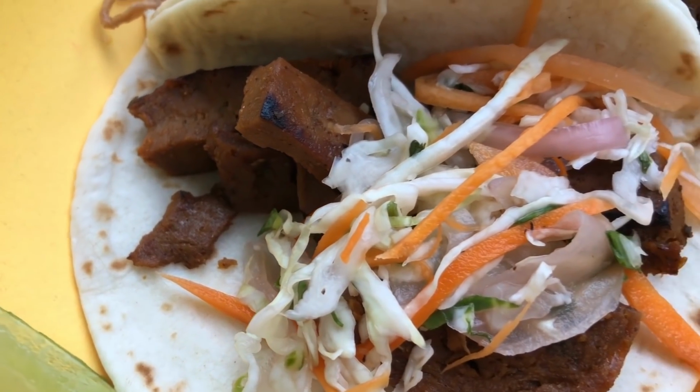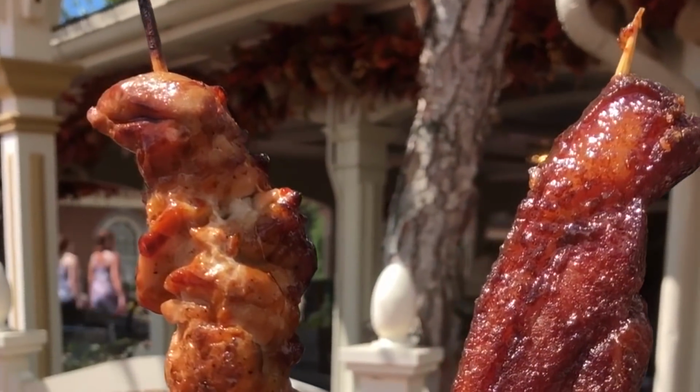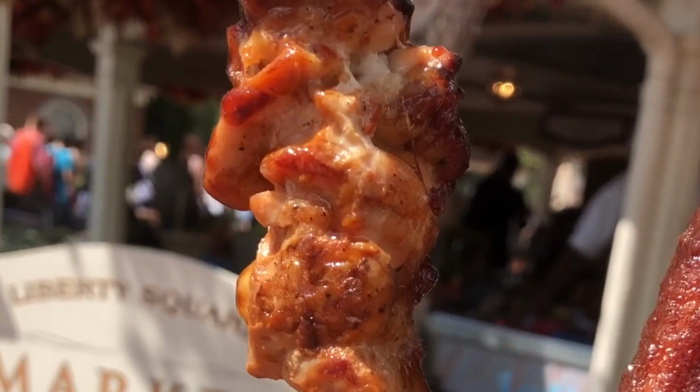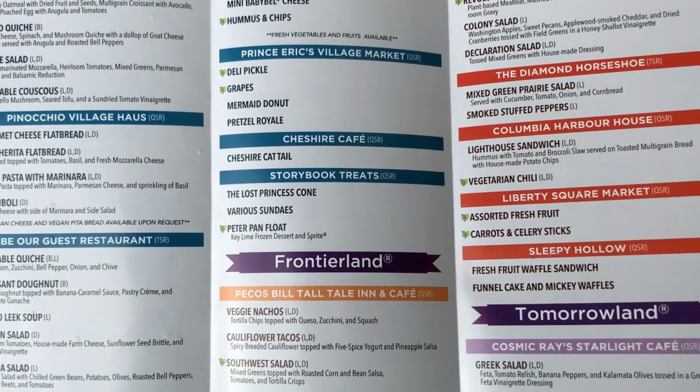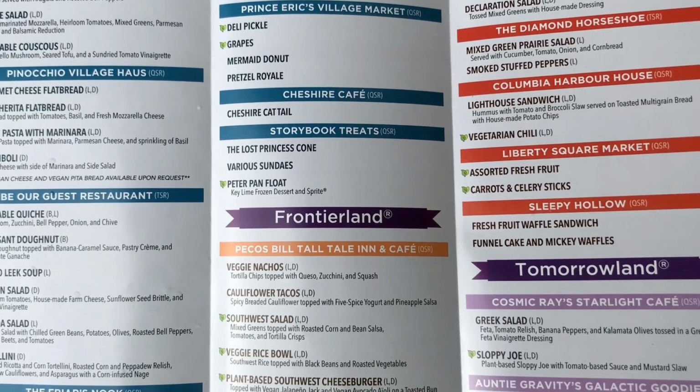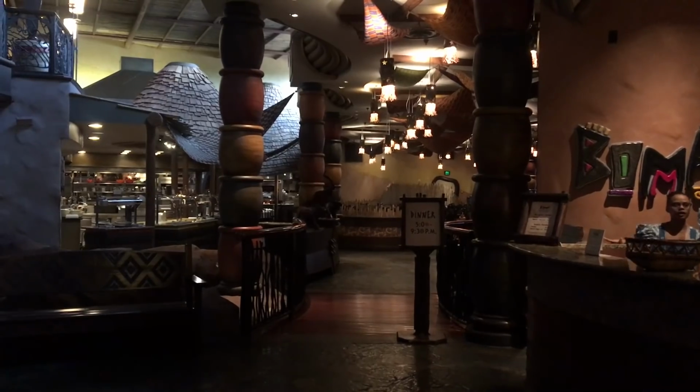So it's always great to see Disney taking special diets into account in a more direct way. They've always been great with special diets, but it's awesome to see even more changes moving in that direction. Now, if you do have questions about ingredients or whether items are safe for your allergy or diet, just ask your server or a cast member, and a chef should be able to come and speak to you about that.